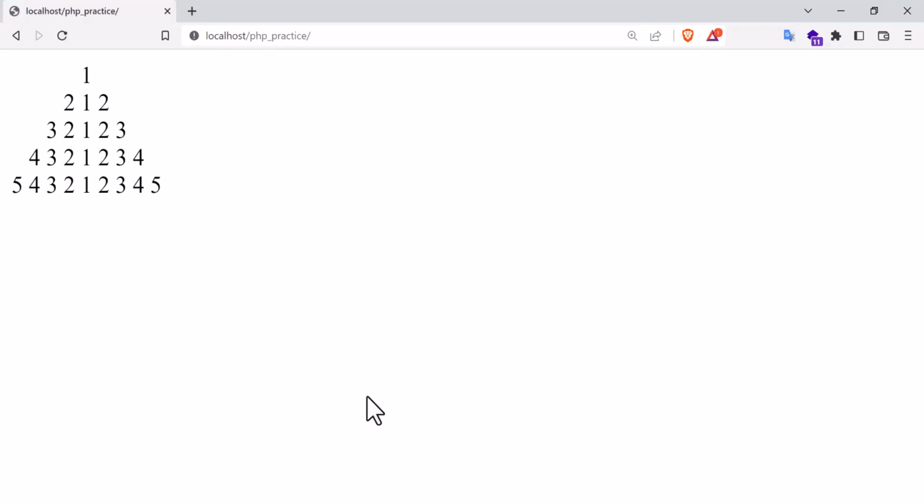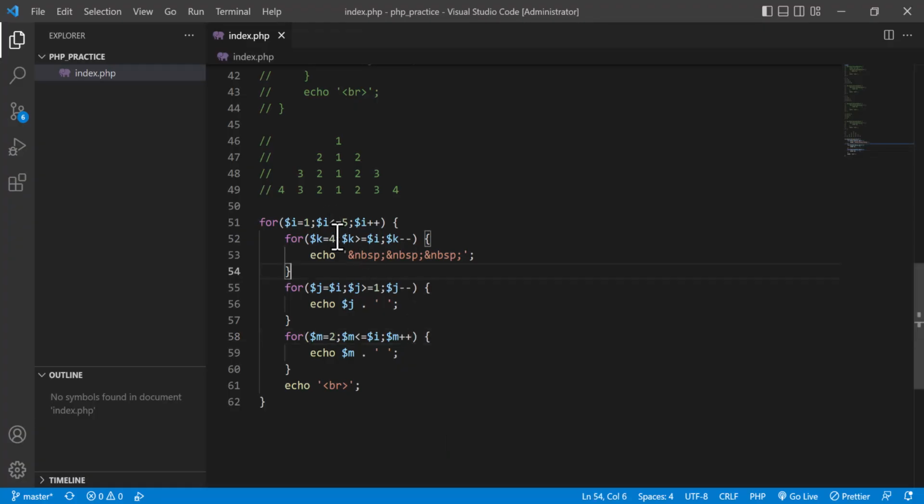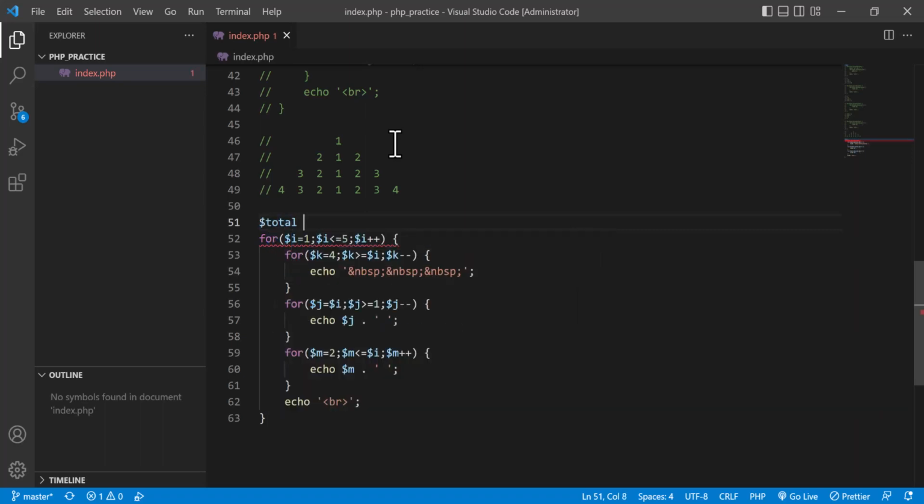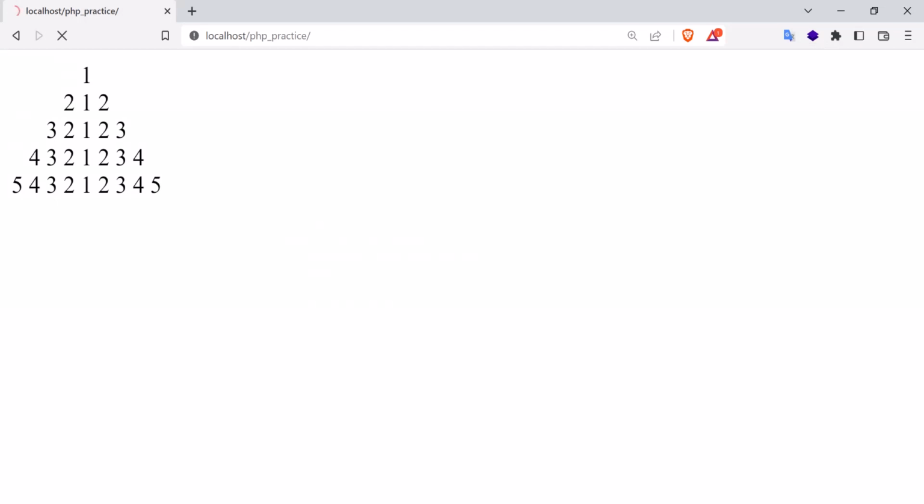So okay, like this. In order to make it dynamic, what I can do is give here how many numbers. For example, I give here the total, that is total rows equal to 5. So I will put this variable instead of 5 here, and here it will be total rows minus 1. So now let's check it.